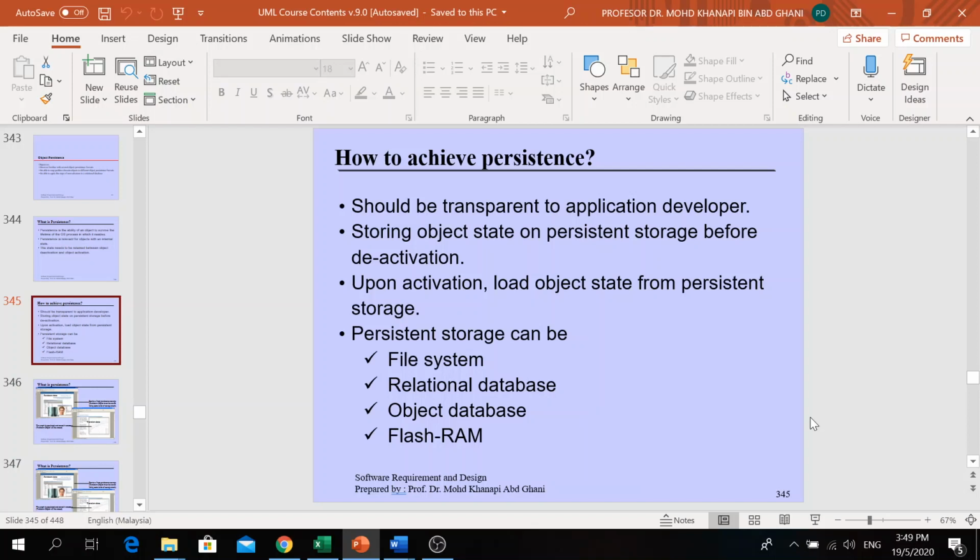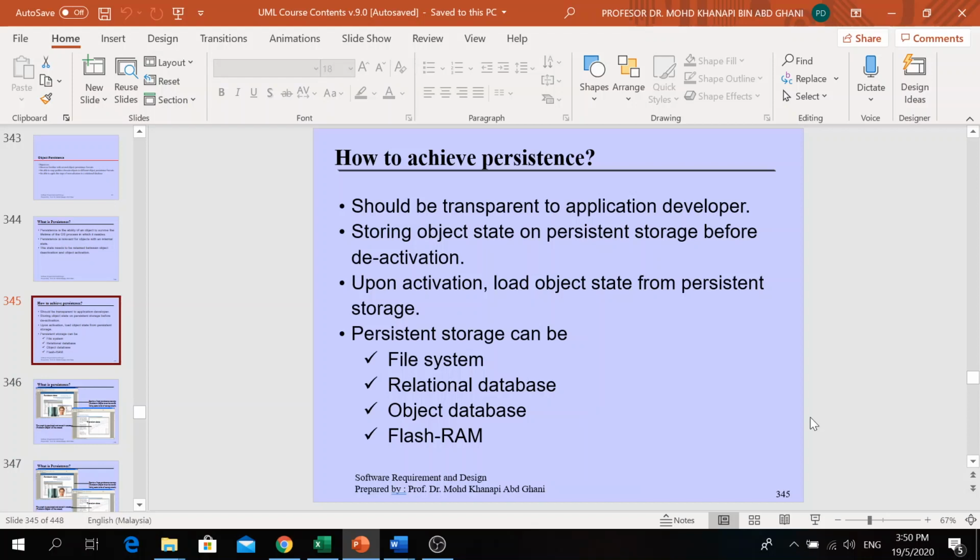Okay, so back to how to achieve persistence, and how you want to select the persistent storage. When you do system development, the first thing you discover is the object class name, especially the entity.